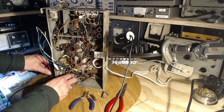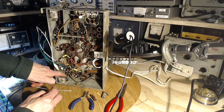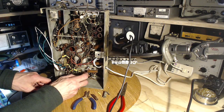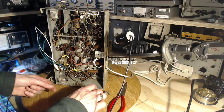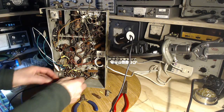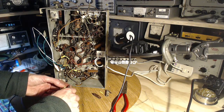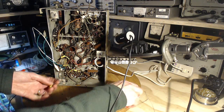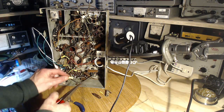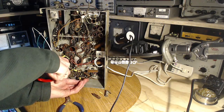Pretty sure that's the audio signal fed through the volume control at that point. Actually, it's coming from the volume control, from the volume control, way back to here. The tube order wrong or something? Off. Trim it back. Pretty sure that's the detector tube there, so not sure why I would spot an audio line going to the tube before it.